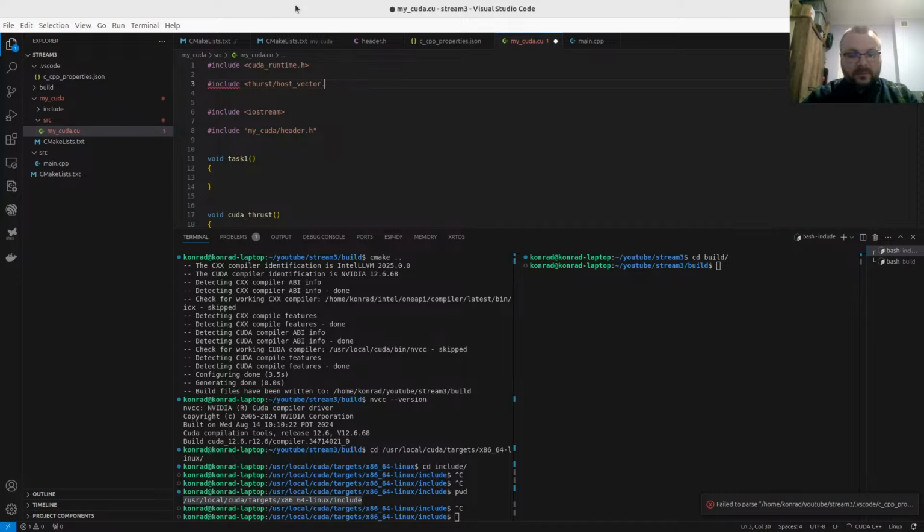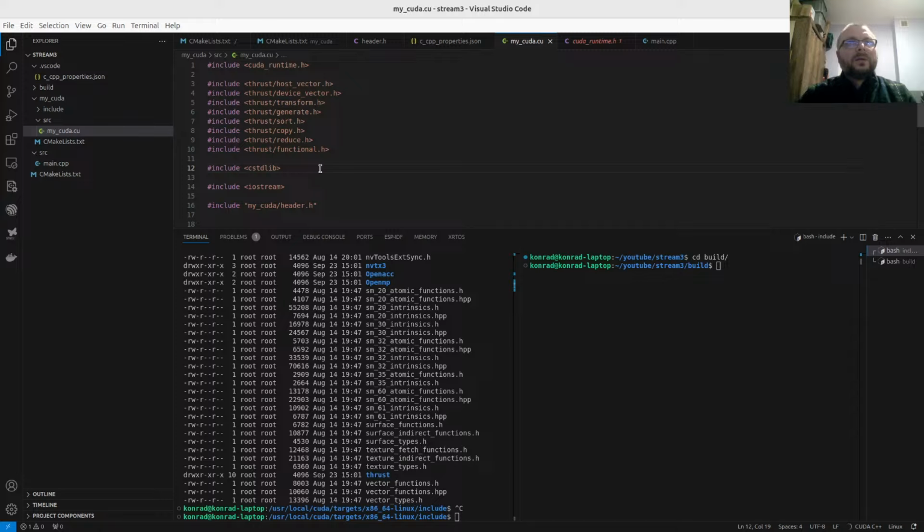Okay, we will also need the C standard library for the rand function, which generates random numbers. That's a quick way to do that.